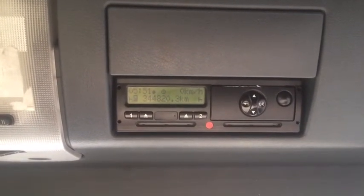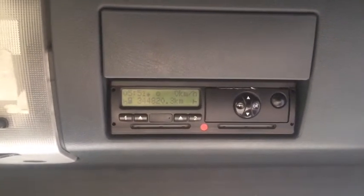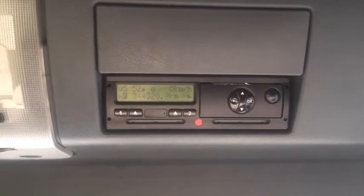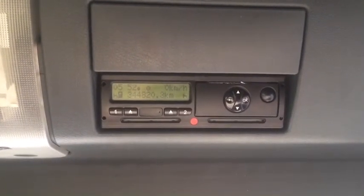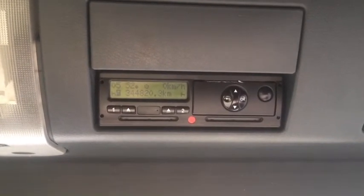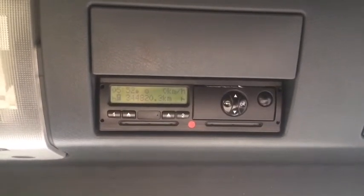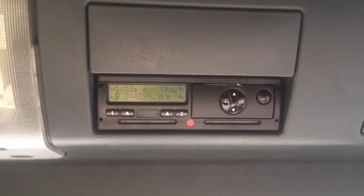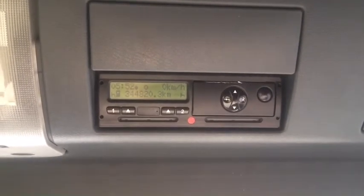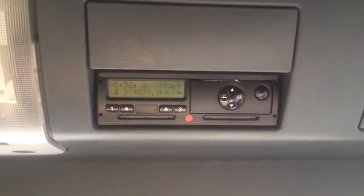Look back at the unit and see what work mode it's in, whether you've put it in brake, whether you've put it in other work or period of availability, and make sure it's still in that mode. Otherwise you could be causing yourself a problem or lead to an infringement with VOSA, which you'll get fined for. So take extra care, double check, or always do your changes once your keys are out of the ignition, and try to remember not to put the keys back in the ignition and turn it on, because it could cancel all your brake off. Okay, hope that helps.